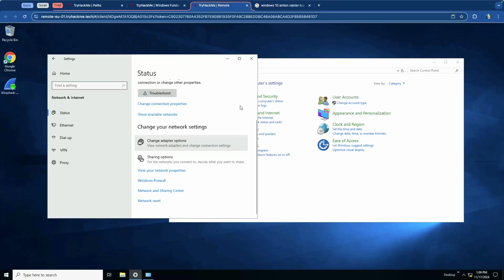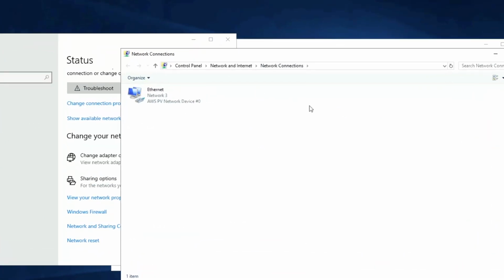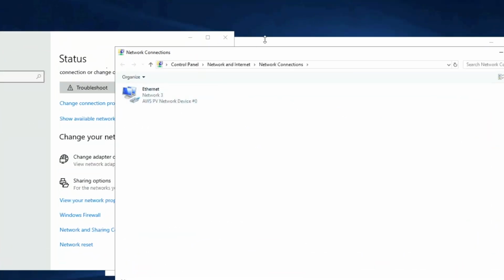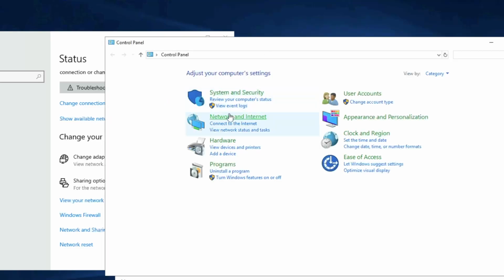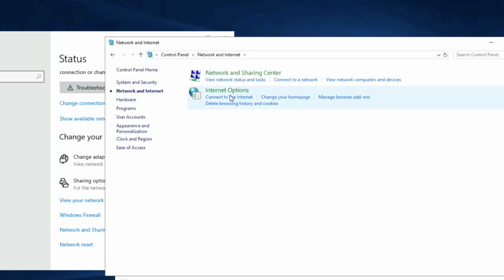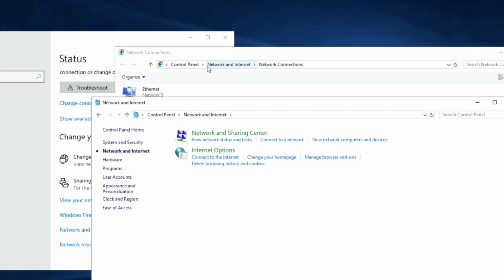So if I click on that, it'll be a control panel menu that opens up, which takes us to the Ethernet. And that can also be shown here. If I click on network and internet here, we can also get to that specific menu for changing the adapter option. So in this particular case, it was control panel, network and internet, and network connections.